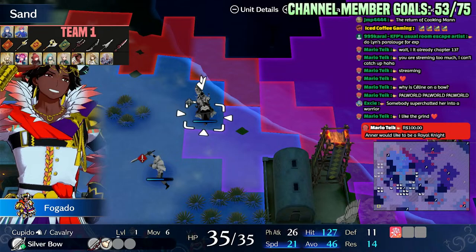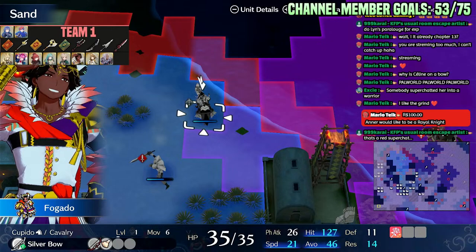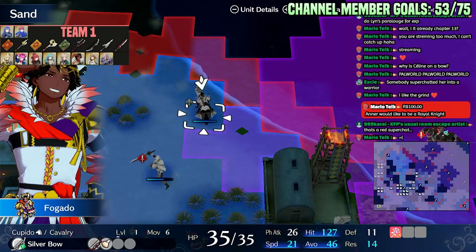I have Hort, Chloe, Alear unsabotageable. Emblems, Roy, Lucina, Leif, Celica, spoken for, just so that I can at least have a good team. You can ruin someone else though. That is a red super chat.